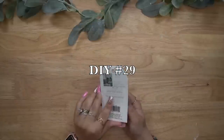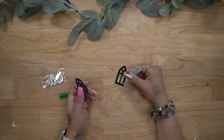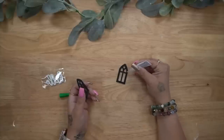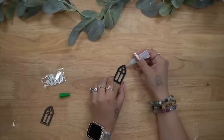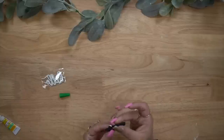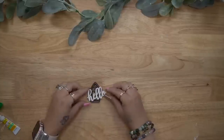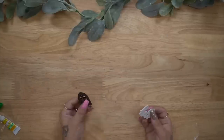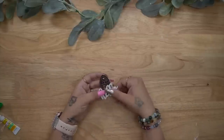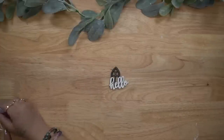Okay guys, last but not least, this is the bonus DIY, because obviously this is not a wood blank DIY, but I picked up these little embellishments for a dollhouse. I wasn't really too sure, but I loved the arch windows and the little word, and they were only 99 cents, so I just picked it up and was going to put it in my stash. And then I realized that I could make a beaded garland with it.